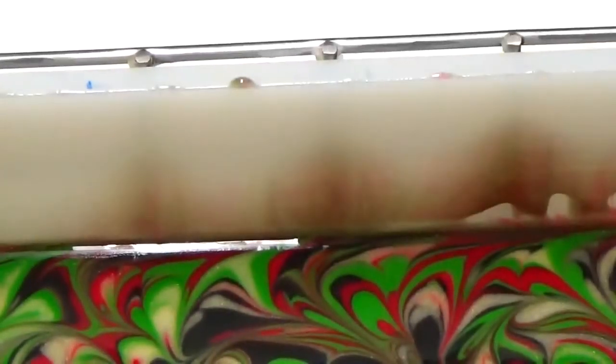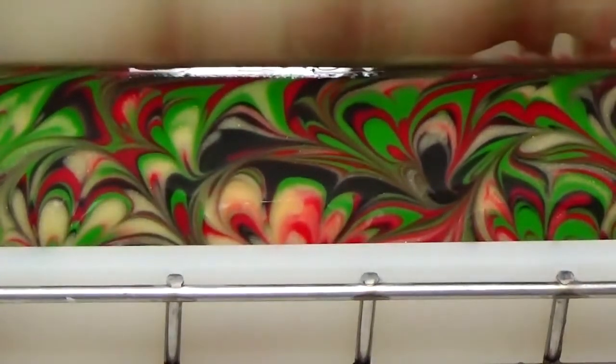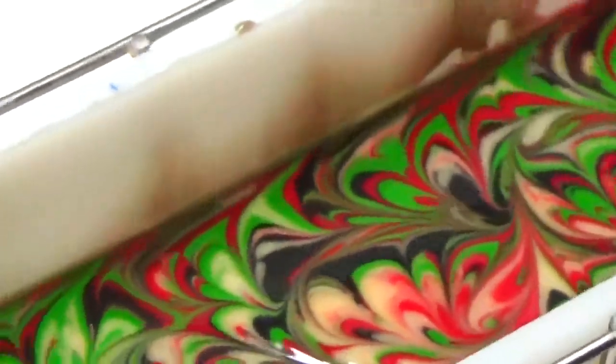Okay, there you have it. That's a semi peacock swirl in a slab mold, or in a loaf mold. Couldn't think what it was called. But anyway, I think these will look pretty nice when they're done, when they're all cured. Reminds me of a printed dress I had when I was a little girl.